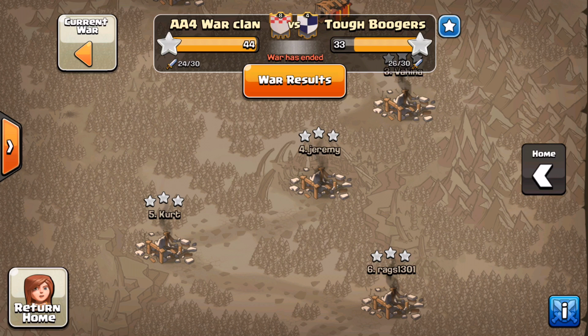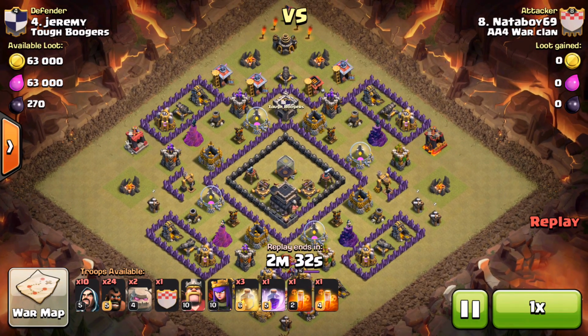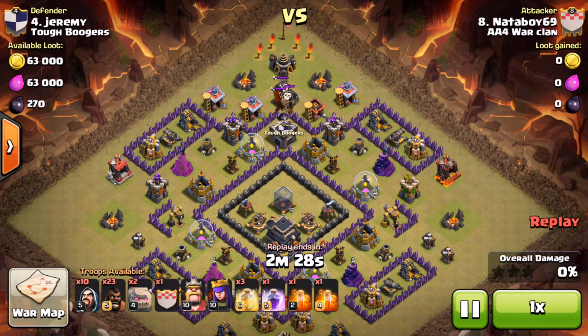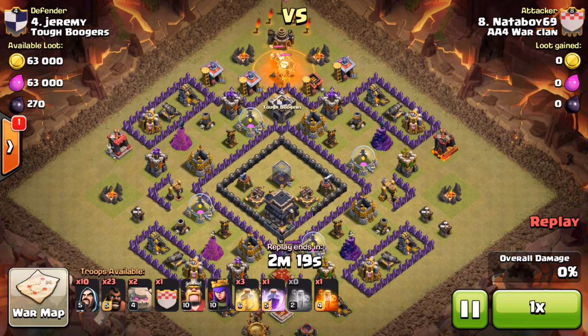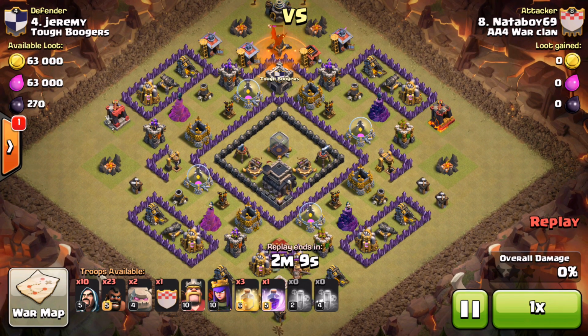All right, guys, our last attack comes from AA4 War Clan and Nataboy69, and I thought this was hilarious because he hit me up, said he had a good attack, and lo and behold, it was my exact farming base. This is the one you guys have seen on my account for, I don't know, probably a month now. Pretty crazy because the layout, I think, is pretty much exactly the same. So if you run into my farming base out in the wild or in war, here's a good way to 3-star it. You got to have some hogs, some golems, even with 10-10 heroes, and basically max defense.